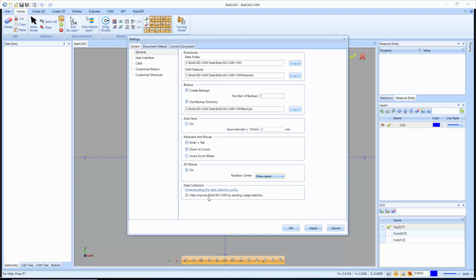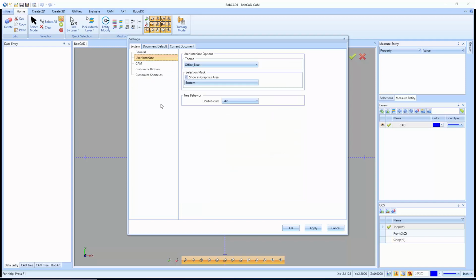And then finally, we have this data collection. Now, we are trying to collect the information about what features are used the most often. We are not collecting this in any way that lets us know who you are or what you're doing. It just lets us know what features you're using. So if you use a create 2D feature like a line, it's going to show up to us that someone used a line. We don't know specifically that it's you. We're just trying to figure out what features we should spend the most time with in the future so that you guys get the best experience with BobCAD. Now, if you uncheck that button, you will not be sending usage statistics, which is not a big deal, but it does help us out, lets us see what everyone's working with.